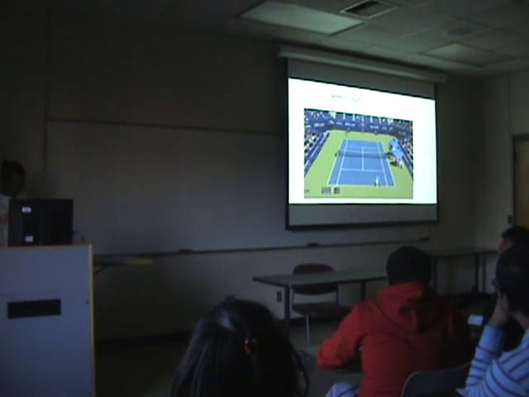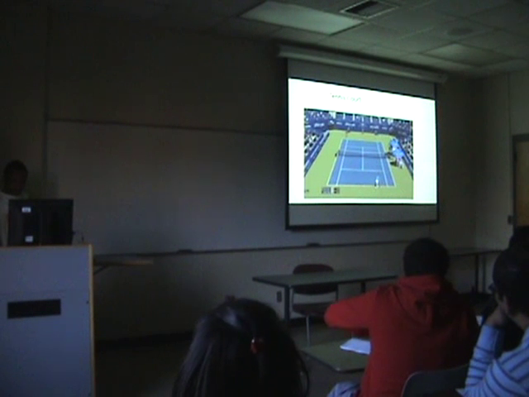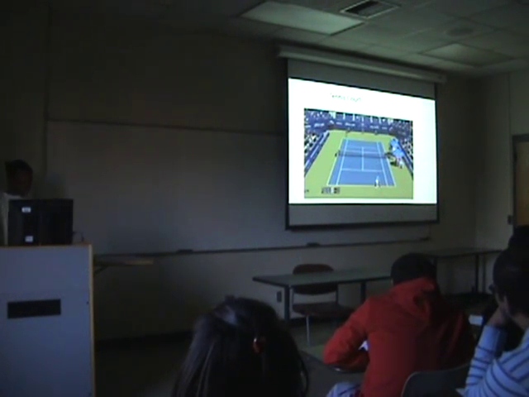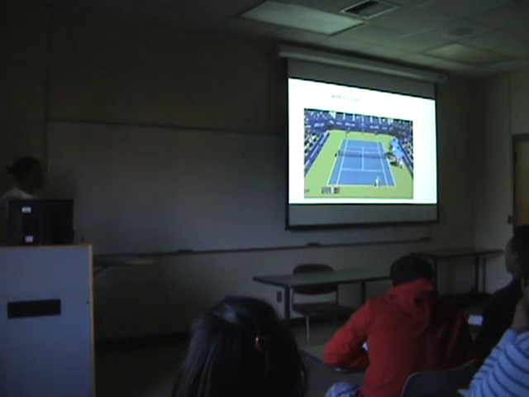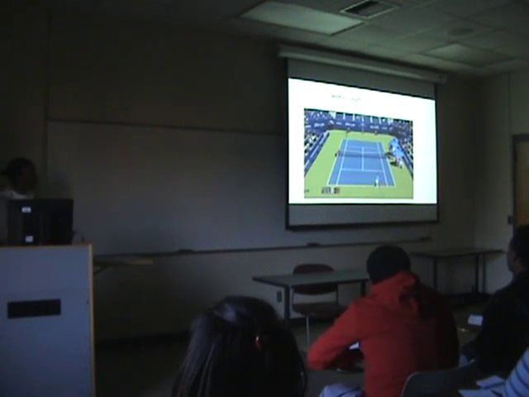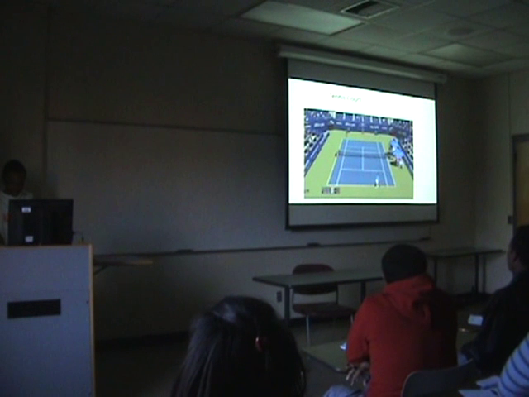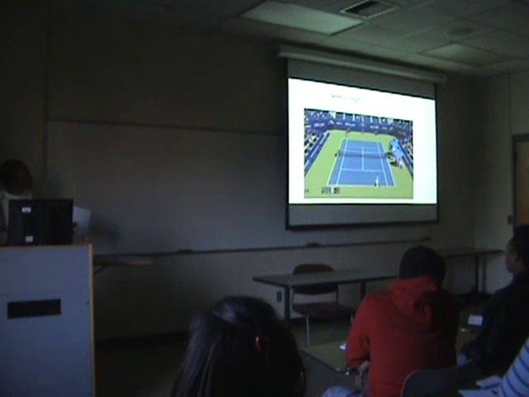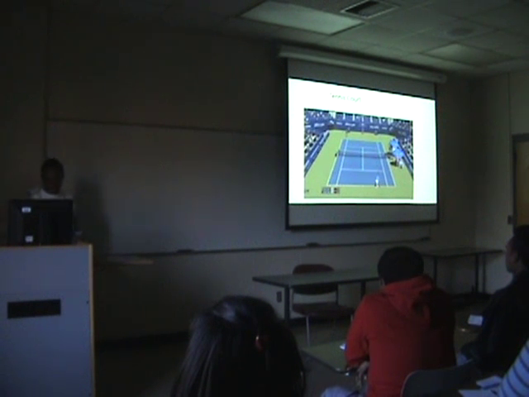So on the picture, we have the net, which separates the court into 2. We have the service line, we have the players' line. Then on the tennis court, we can also view there are 7 referees. We have 6 line umpires and 1 chair umpire. Then we also have ball pickers all over the place. There are about, I don't know, maybe 6 of them. Then we can also view the players' chairs.